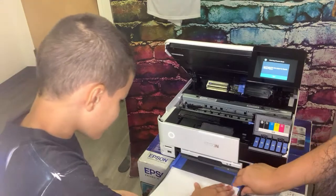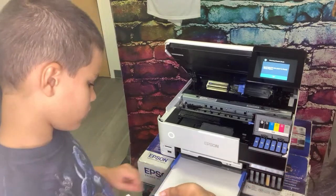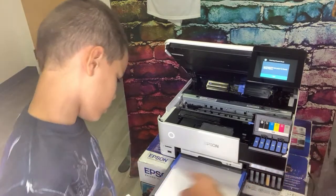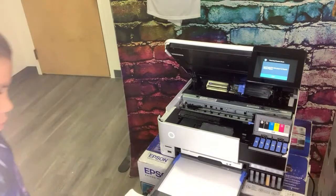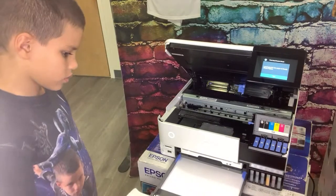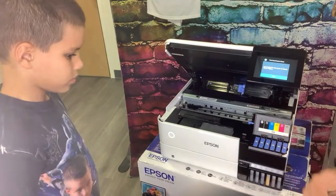Okay, underneath the blue. All right, and then when you hit it, you can tuck it in there. You'll feel it stop. Now, if you have 8.5 inch by 14 inch paper, I believe you want to load that in the rear paper feed. All right, now that's loaded.